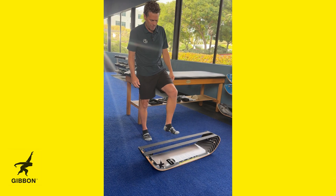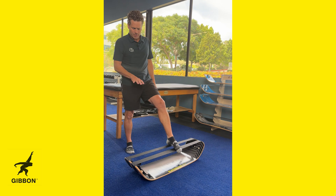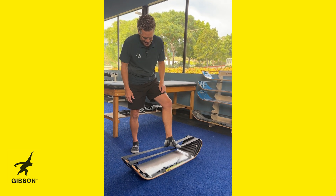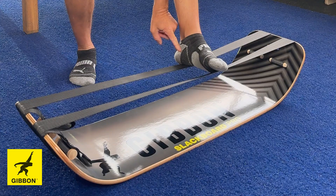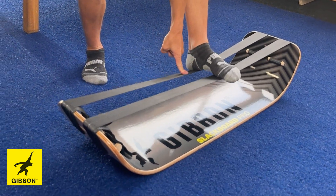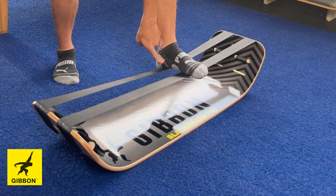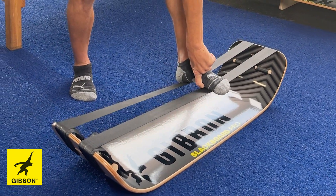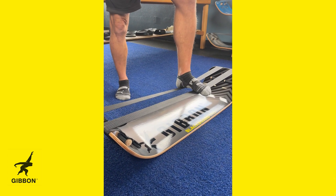One of the reasons I really love to initiate using the slack board with the double line first is that when we land in any step, we land on the outside of our foot and our heel drops down and in. I'm creating ground reaction force with this first line, and what it allows me to do is as I ever-load this heel, the second line is holding my forefoot, so I'm getting true relative rotation — which is what happens in the actual step.